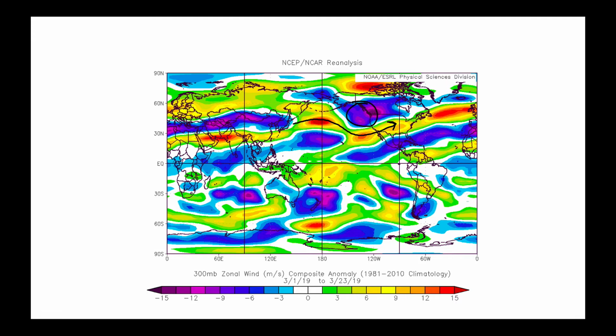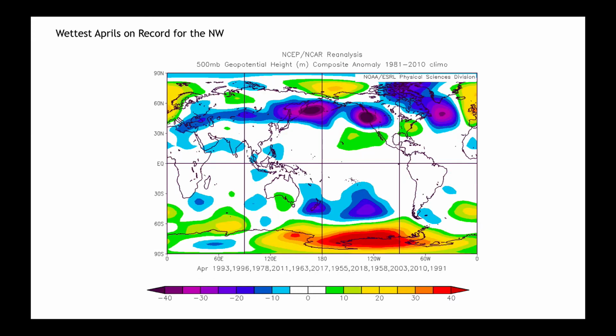Now, we're about to transition into April, so we need to learn what the patterns need to look like for April, for it to be wet for the Northwest, where we've seen some drier conditions, or where it could possibly be dry. So I went back and I found the wettest Aprils on record. I'm going to specifically talk about the Northwest because that's where we're seeing deficits here. And what we see is we need to get a trough sitting right over the Northwest, right in here, such that the flow of the atmosphere comes right around that and just brings in quite a bit of moisture.